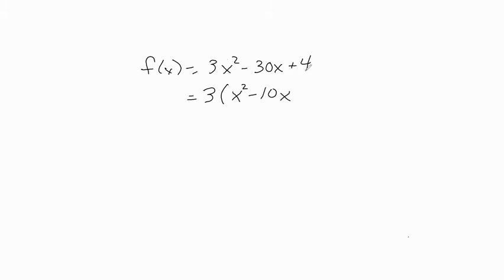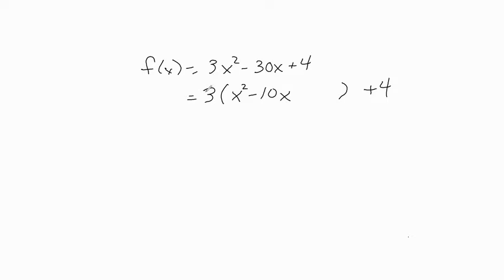The 3 doesn't come out evenly out of that 4. So what we're going to do is leave a little space, and then write the 4 on the outside. If I were to multiply this out, 3 times x squared is equal to 3x squared, and 3 times negative 10 is still equal to negative 30x. And then I just have this 4 out there. It's not being multiplied by the 4 because we closed the parentheses. It's not being multiplied by the 3 that's outside there.